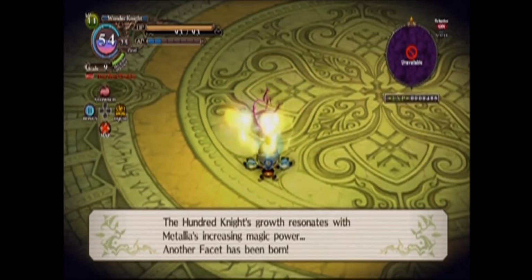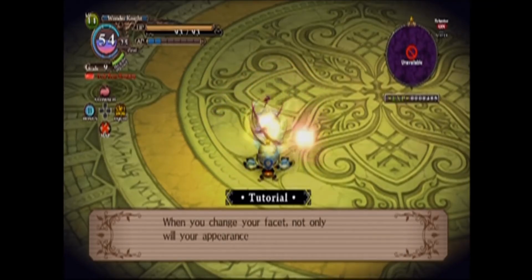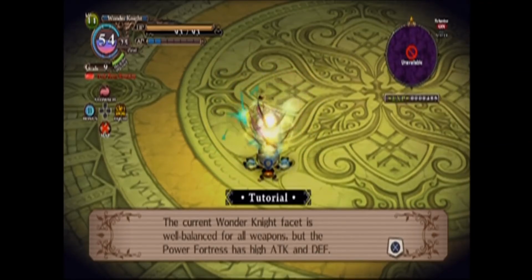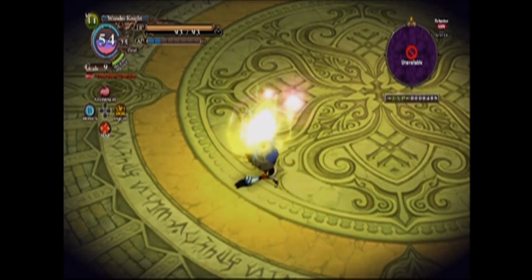Hundred Knight's growth resonates with Metallia's increasing magic power. Another facet has been born. Acquired Power Fortress Facet. What? Tutorial regarding facets. When you change your facet, not only will your appearance change, but skills and stat growth will also differ. The current Wonder Knight facet is well balanced for all weapons, but the Power Fortress has high attack and defense. Up to 3 facets can be set at once and can be swapped freely while out exploring. However, you can only set which 3 to use at Metallia's house, so keep that in mind. Weathering. Okay.